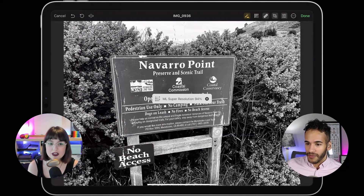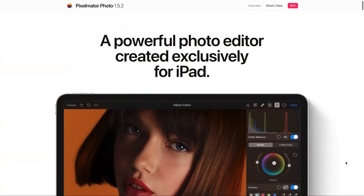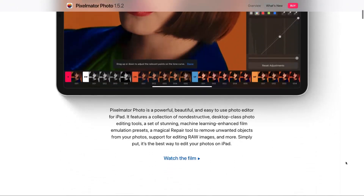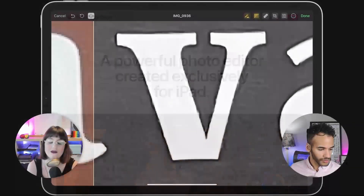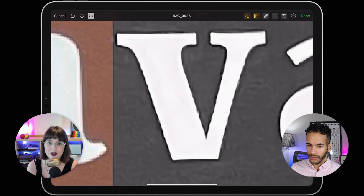It's such a great app. I would like to mention it is only available on the iPad. So if you haven't got an iPad and you're looking to use this app, then you're going to have to either use Pixelmator Pro on your Mac or Pixelmator on your iPhone, which we'll get to in a minute — because that's one of my favorite apps and it's a very different kind of app. But I'm loving what you've done here, Micah — great call with making that vintage.